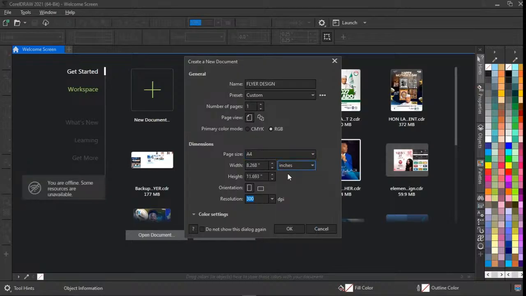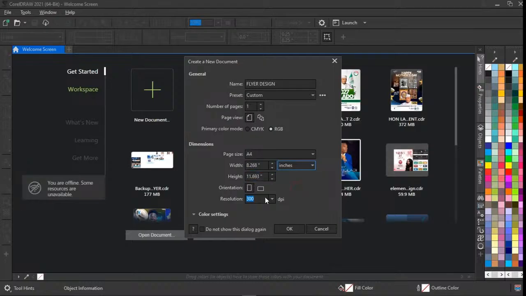And choose the units. Whatever size we are measuring, we make sure the unit is equal. If the document or project we want to do is in feet, we set our measurement to feet. If it is inches, we set it to inches. Like in our A4 document, we have 8 by 11 inches.